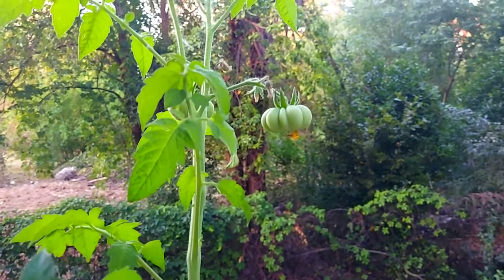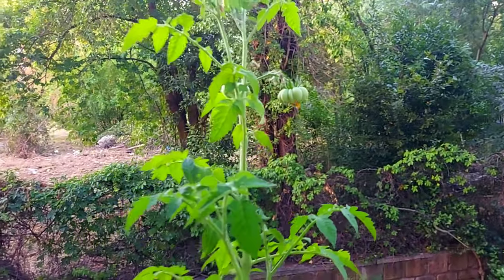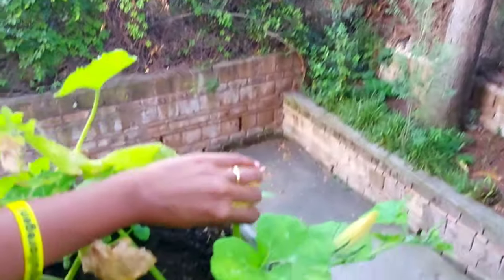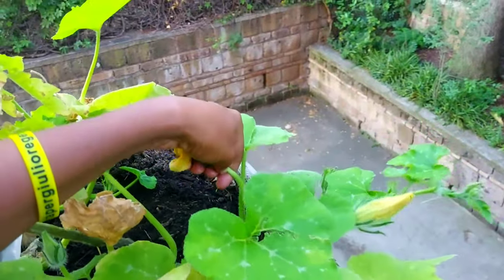Steak tomatoes? Sì, cuore di bue. Heart of bull. Look here. Bam. This is super harvesting, eh?